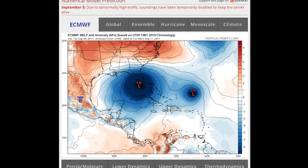That would be if it split the difference, where you would wind up with the potential for some hurricane force winds on both coastlines. Doesn't happen too often. I've seen hurricane warnings up at the same time on both coasts, but I don't ever remember a hurricane actually coming in from the south and then splitting the state in half like it's being shown over here. If the Euro starts to prove correct, keep an eye on it, and of course I will help you keep an eye on that.